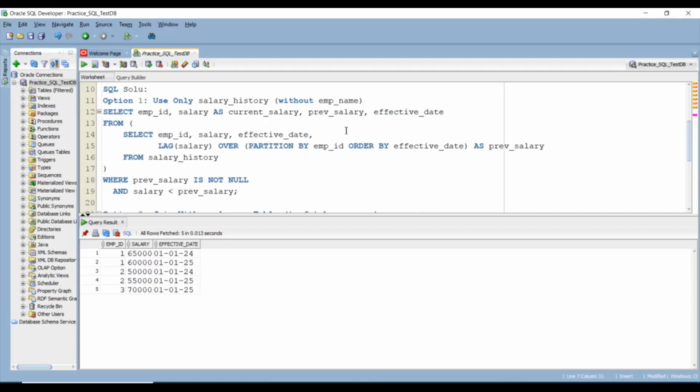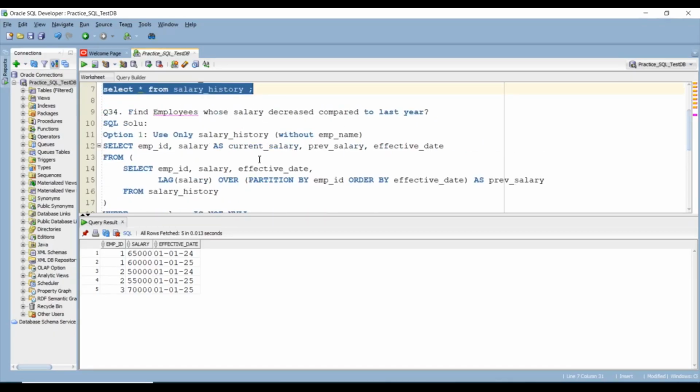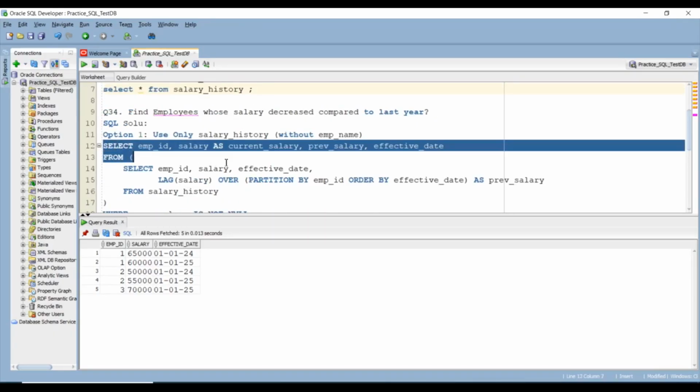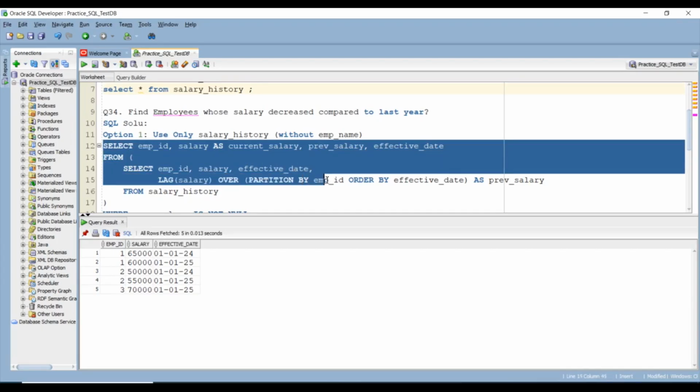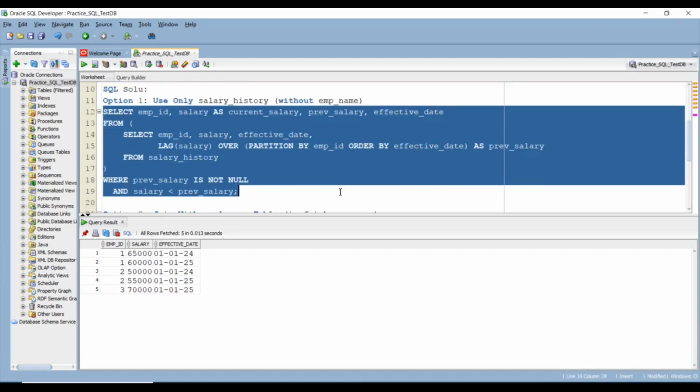Okay, so without employee name, we can find out by using select employee ID, salary as current salary, previous salary, effective date from select employee ID, salary, effective date, lag salary over partition by employee ID order by effective date as previous salary from salary history table, where previous salary is not null and salary less than or equal to previous salary.